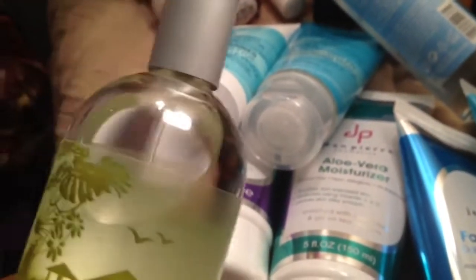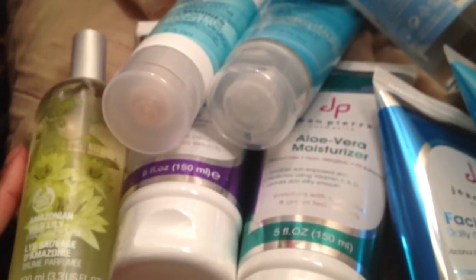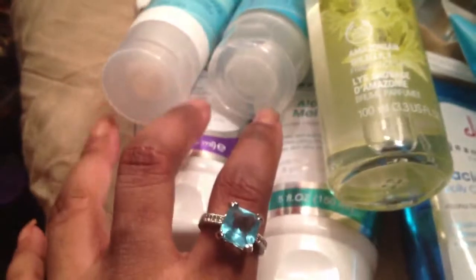When they have the sale again I'm gonna go back for more of the Fijian Water Lily and probably more of the seaweed products. I've got a ton of Body Shop stuff in my house right now and I would say I like them so much better than Bath and Body Works. That's it, guys — I hope you enjoy this haul. I know some of you like to see what I buy besides jewelry, so that's just a glimpse of what I actually purchase.